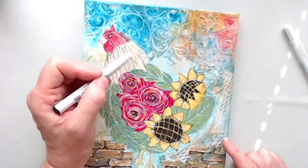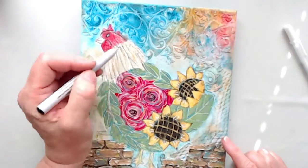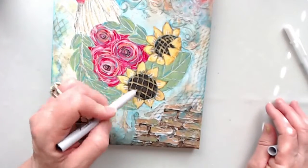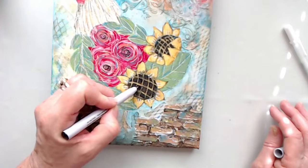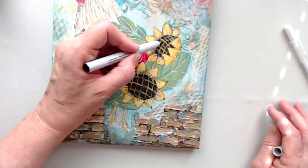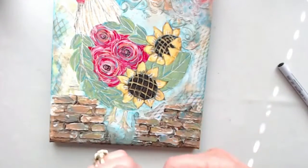I took the black marker and created some lines down through the feather, just sketchy and light. I did not have a heavy hand, I did not press hard — it was quick strokes. Then on the sunflowers, when I had put in some yellow, some of the black lost its intensity, so I simply went in and painted in those little squares — a few of them — to give back some of that dark definition that had been lost.